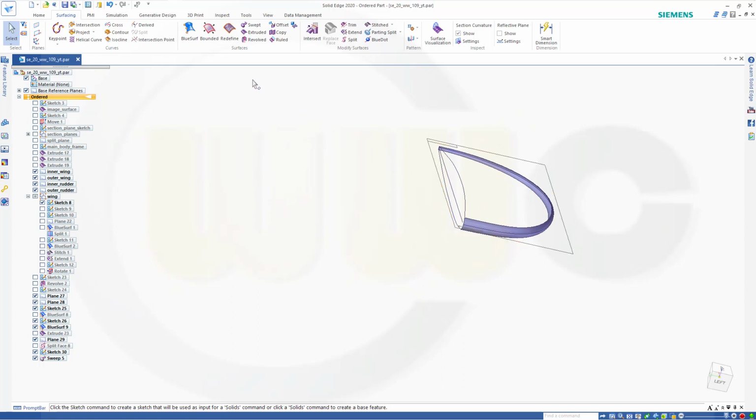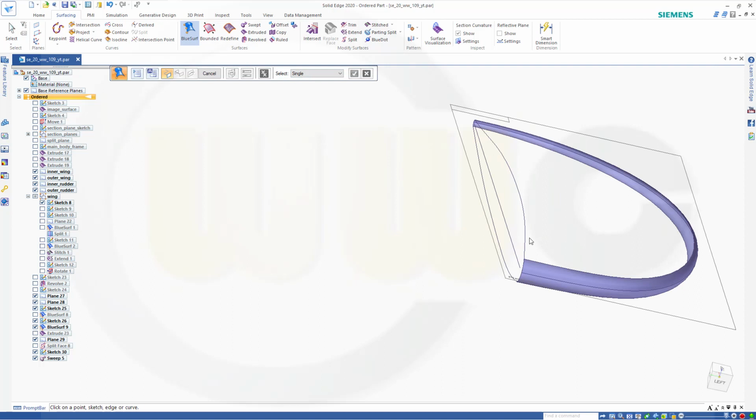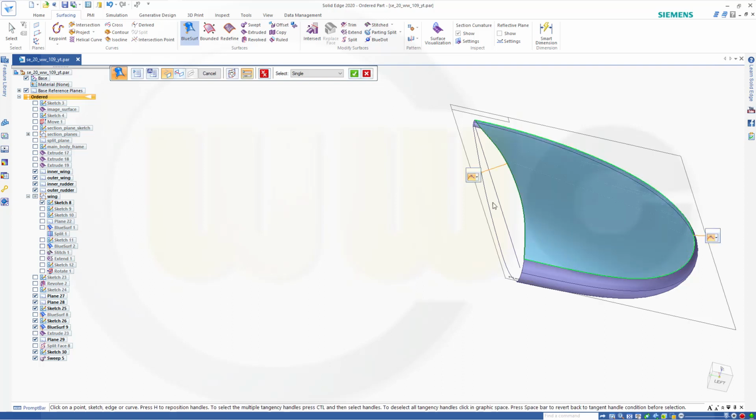So I want to use another blue surf, single yes, from this one here to that edge here. Looks really nice. Go for normal to section and here use tangency. Next, finish, cancel this out.